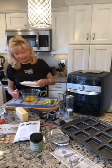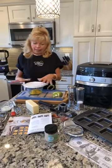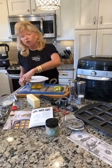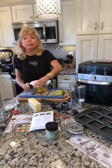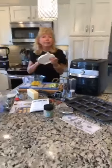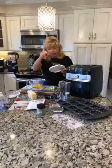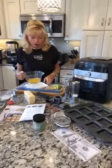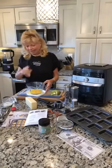Now guys, just to share something with you, the lids do not go in the oven, okay? It just doesn't work that way, and they'll all melt down and ruin your food. But the beauty of Pampered Chef has got such a fabulous warranty. If you melt the lids, they'll replace the lids for you. No matter how much you screw up, they take care of you. So I used to always share that 28 years ago at my shows. So it's a cool thing.